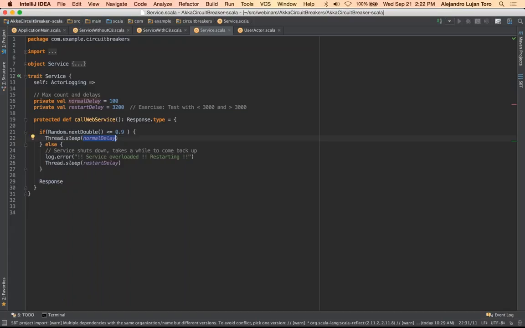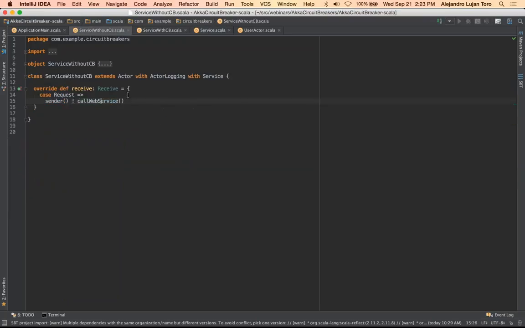That's fine. Now, there's a 10% chance that this one call is actually bringing down the service. And bringing down the service simply means that we're doing a much longer sleep here, to just over 3 seconds. Of course I made it on purpose just over 3 seconds so that we can see the users getting out or dropping out from the system. Now, note that in both cases we will get a response back.